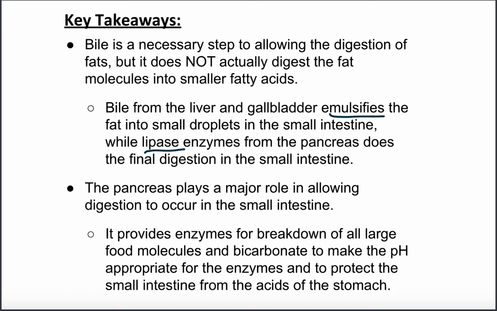Okay? All right. Finally, pretty much if you have an enzyme you need for digestion, while some enzymes are made by your salivary glands in your mouth and in your stomach, which is not an accessory gland but just a GI tract organ, pretty much every enzyme you need to digest food is created by your pancreas. Okay? And your pancreas does a lot of work in digestion. In addition to that, it'll provide bicarbonate to prevent damage from your stomach acid. All right, so that concludes the accessory organs for this section.